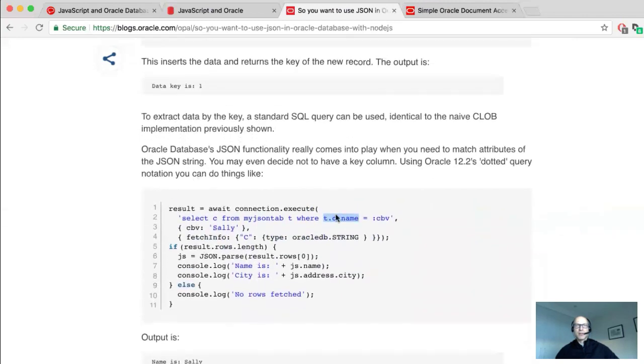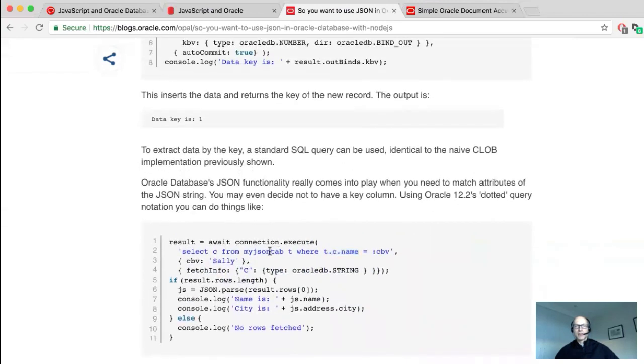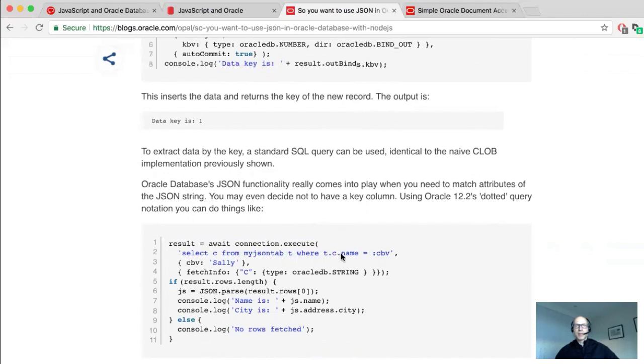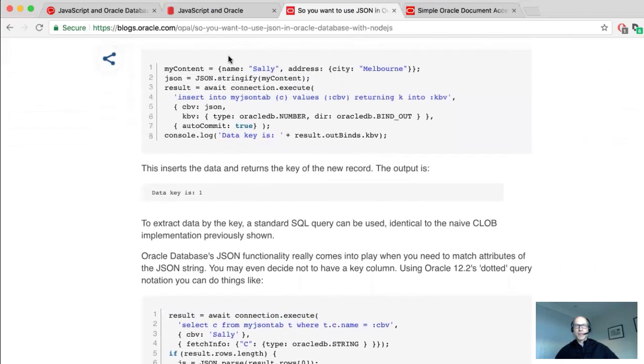So this is drilling down into the JSON string, and just saying my column name and then the subfield. Name up here is the data attribute value. So you're just saying where the attribute value of that JSON string is whatever my bind variable is. It's so simple that it's kind of easy to overlook. This is available with 12.2. So if you can't wait for Soda, I would go ahead and start using this JSON functionality. The magic is really just the parse and the stringify.